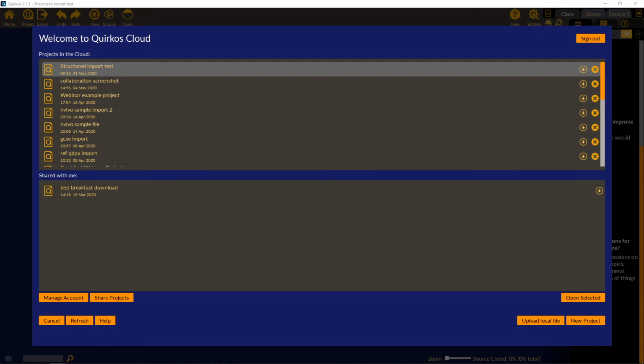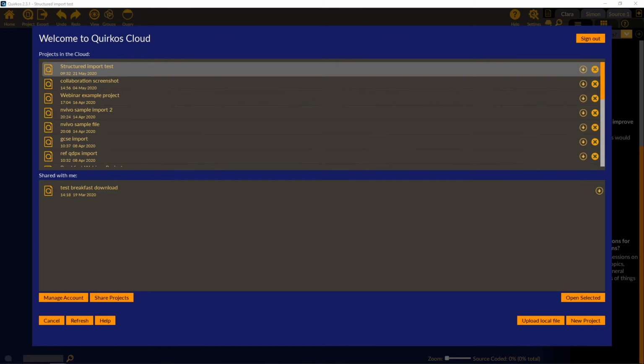Today we're going to look at a very specific set of tasks in Quirkos. We're going to look into bringing in different types of data. In particular, we've had lots of requests recently from people who are looking to bring in structured data. So they're doing structured interviews or bringing in survey data and wanting a little help in formatting that, making sure it comes in correctly into Quirkos. So that's what we're going to be focusing on specifically today.